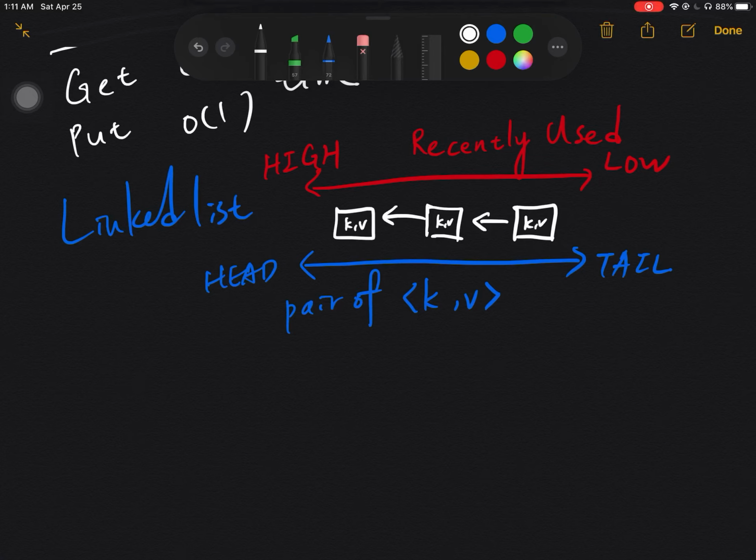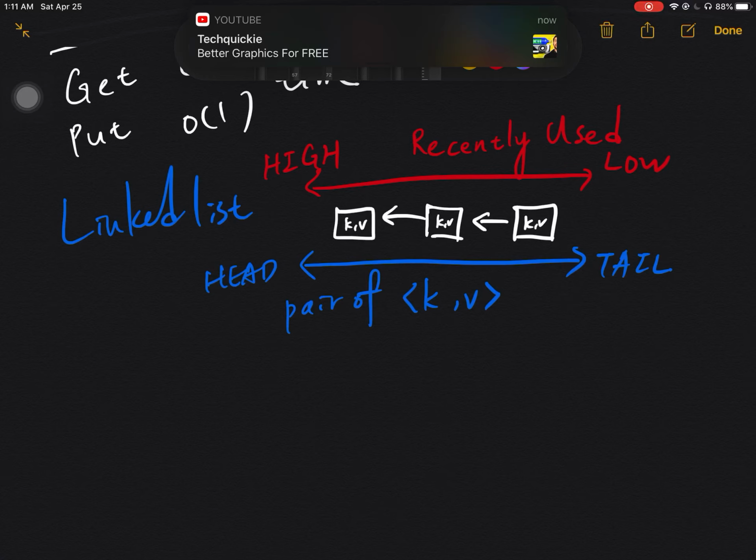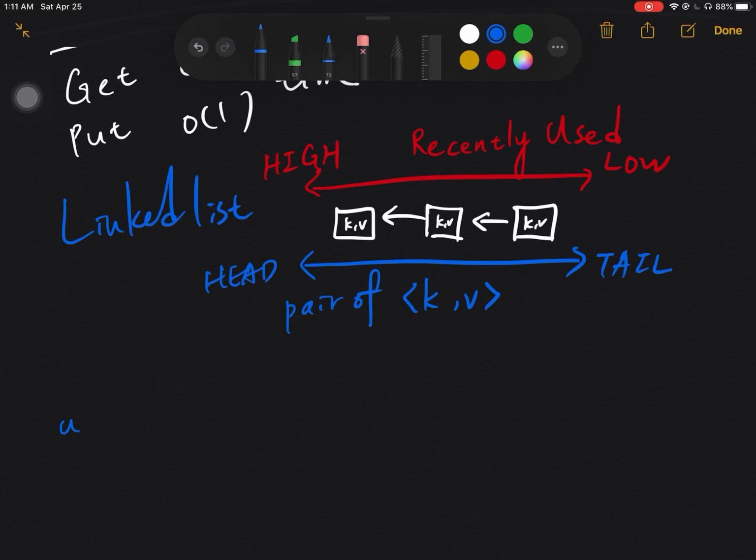And on the other hand, we should use an unordered map, which is a hash map, in order to store the key and the corresponding list iterator.